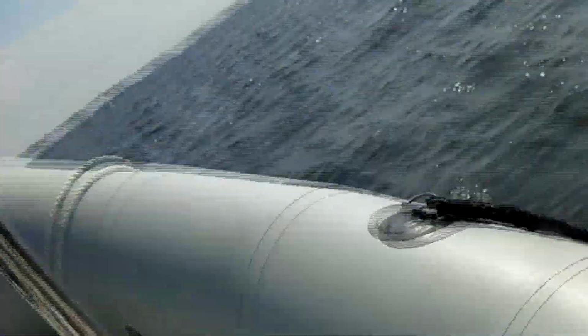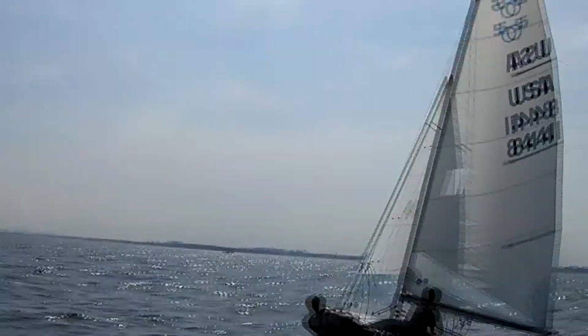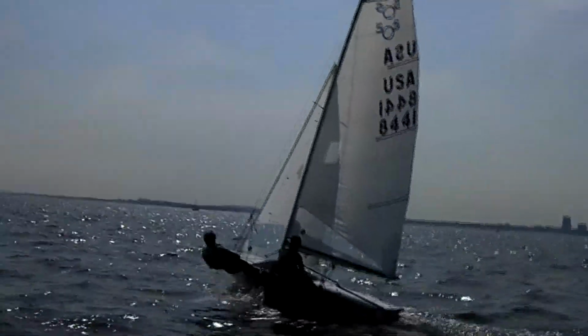Why don't you guys just ease the jib a little bit and go faster? You're very loaded up and heeled. Just ease the main, Katrine. Try to sail flat. Ease the main.